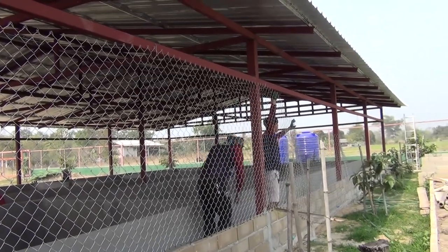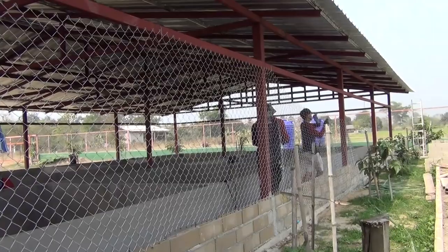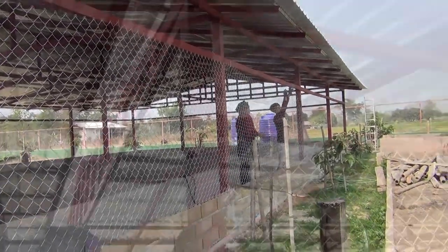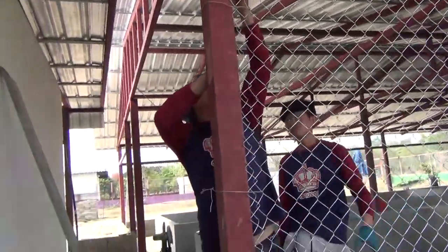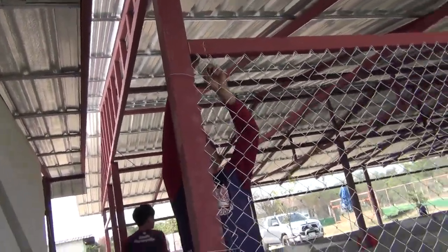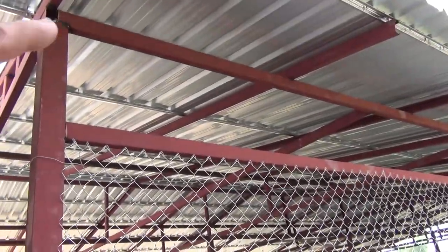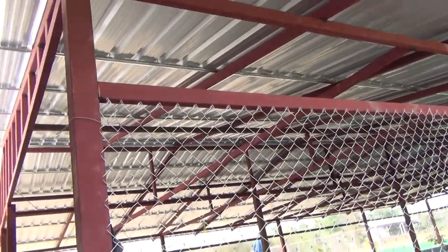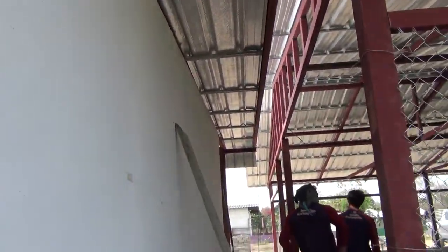They did all this chain link that's around the outside perimeter, and they did a good job, so it should be okay. Okay, so it's in a little bit of position there. They just adjust it as they weld, and it'll go all the way around. At a later time, there will be a piece of sheet metal there, just like it is on the other side.